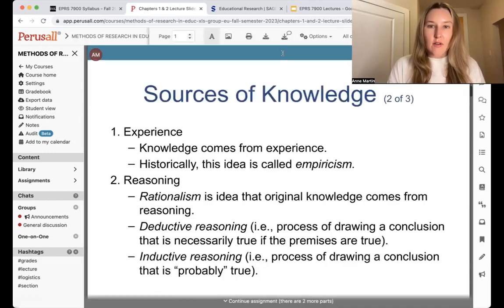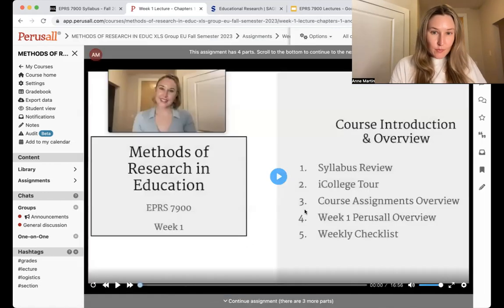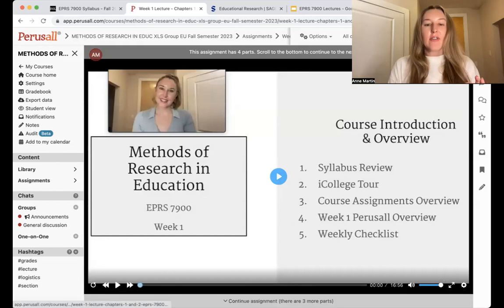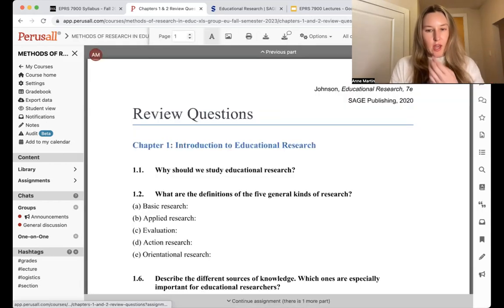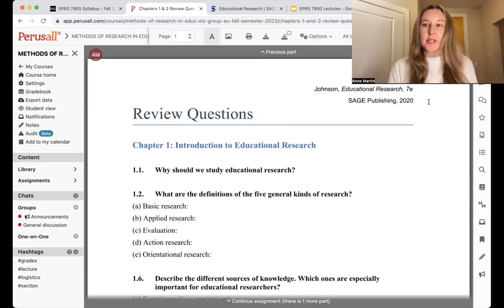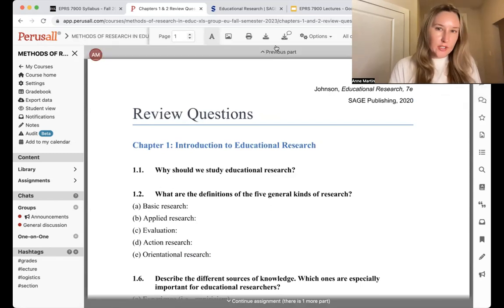So those are the 4 parts of the Perusal. The biggest mistake that I see people making is they think it's just the video. So the lecture video is the first part, and then you have to click this button to view the other parts. If you're the first one in here, you won't be able to see, but when there are other students in here, you can see all of their comments and read through their answers.